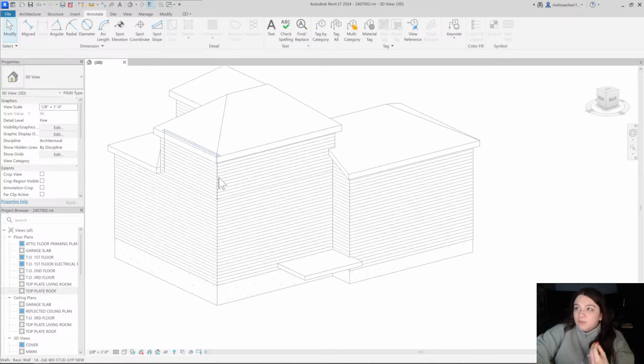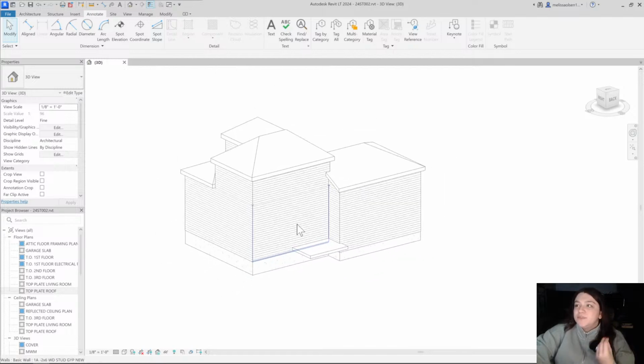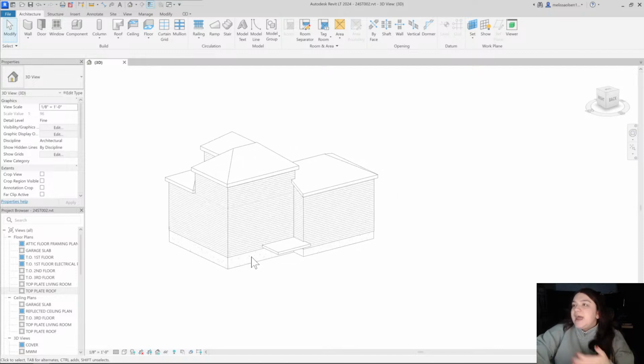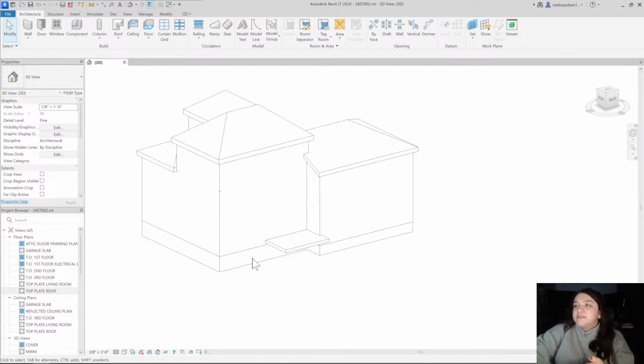I'm not just like, what can I create? Because you will just get this basic box. So don't let Revit determine your design. Go into Revit with a design planned, an idea of what you want to create, and then figure out, okay, how can I create this cool thing I want to do with the tools available to me in Revit? So we'll get into that as we get deeper and deeper into this project.